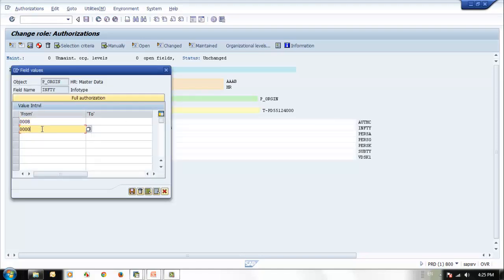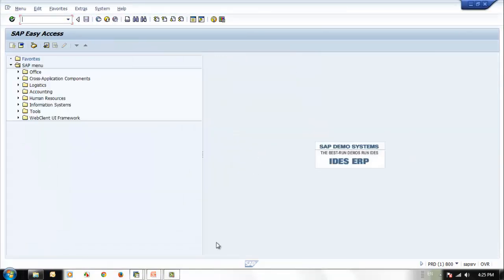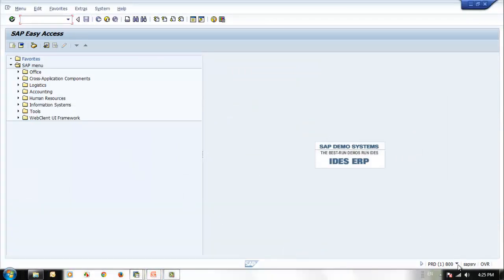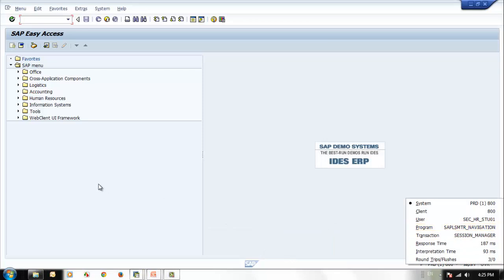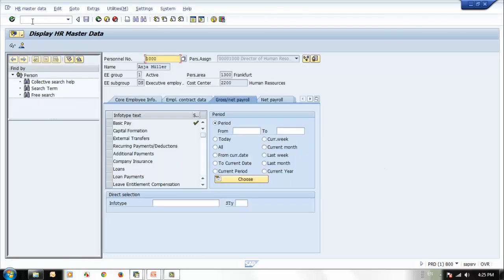Info types 0000 to 0002. So I add additional info types, generate, and I go back to this user again. And I go to PA20.